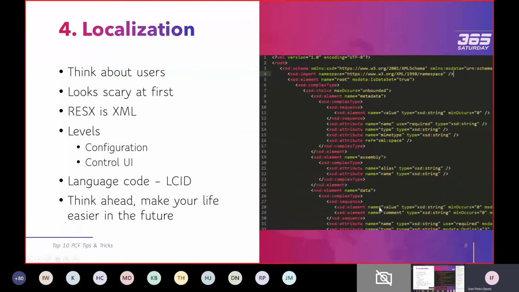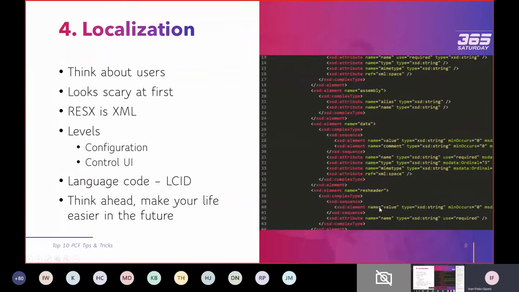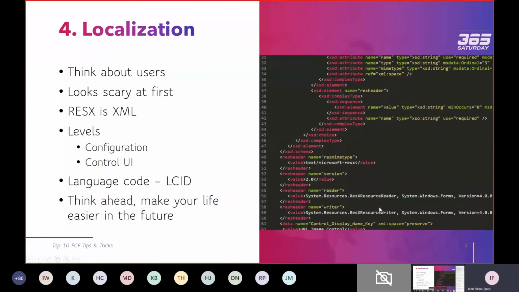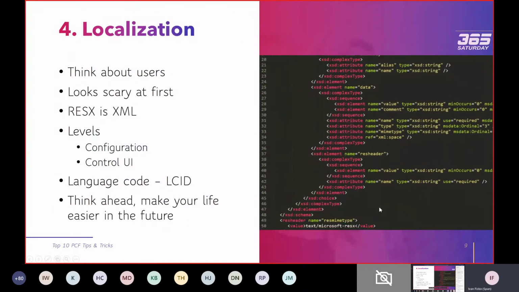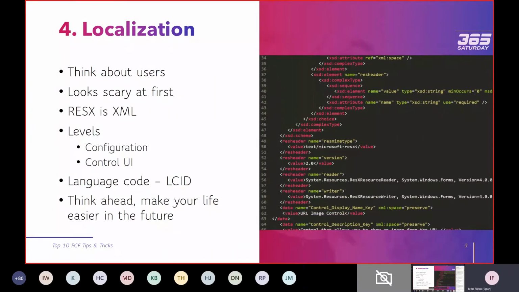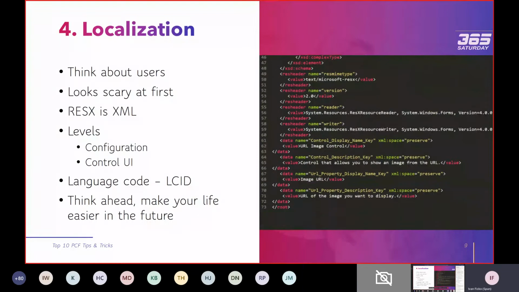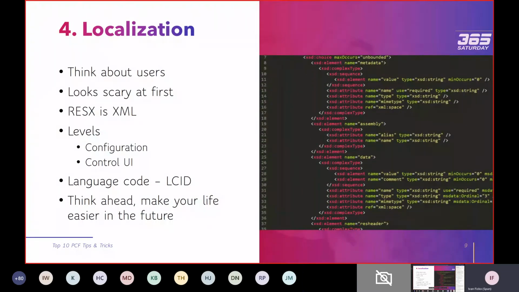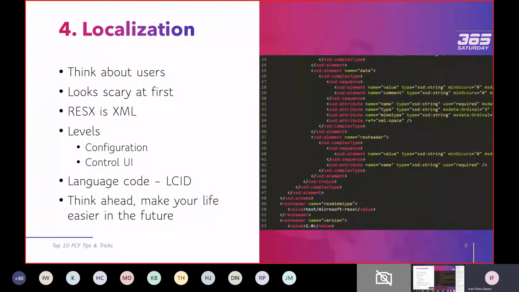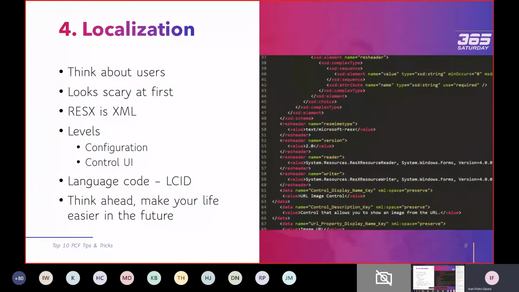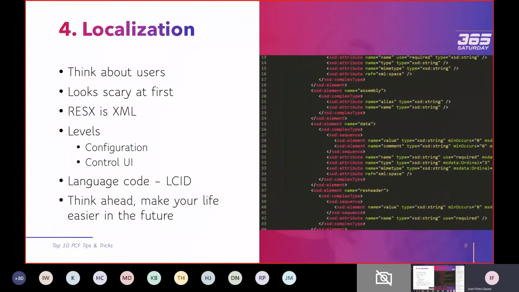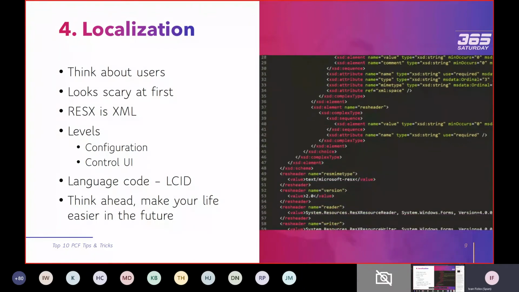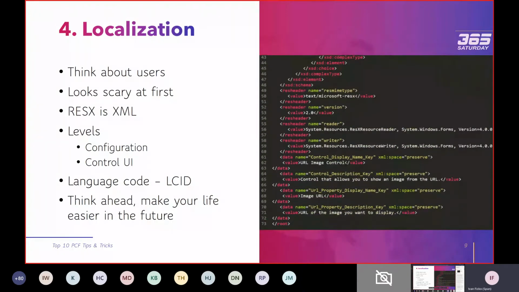One is configuration, so all the things you input in the manifest will be shown in that language in the configuration. The other level is control UI. All the strings that you want to use at runtime, you put in your code. You just pick a string with that key, and it will be shown in the current language where you load your control.